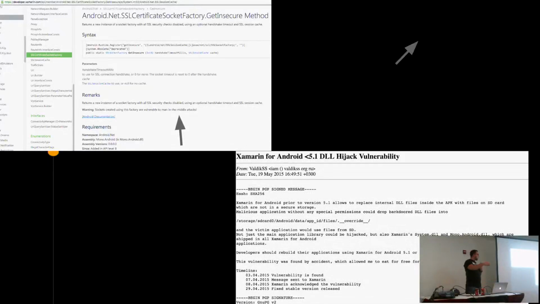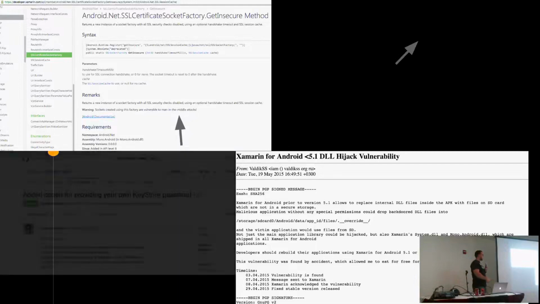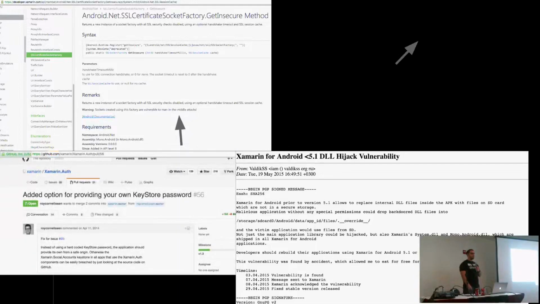This was about last year this time, May 19th, they stored their DLL on the SD card where all applications can access it. That DLL is their library. And from there, you'd pull it, make some modifications, hijack it, and then any type of app, you could hook it, do whatever you want at that point. But just generally, not a good idea to save anything on the SD card for Android devices.